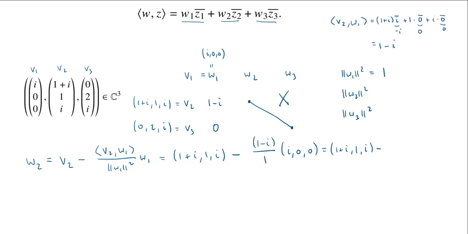We have 1+i, 1, i, and now what are we subtracting? This is 1-i over 1, which is just 1-i, times i, 0, 0. So 1-i times i is going to be—negative i times i is 1, and 1 times i is i—so 1+i, and the rest are 0s. Now we subtract, and this is beautiful: 1+i minus 1+i is 0, 1 minus 0 is 1, and i minus 0 is i. So W2 is 0, 1, i.